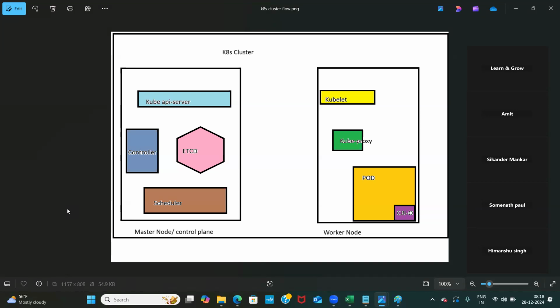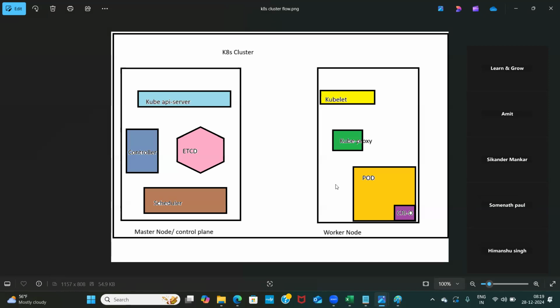As an example, in this worker node you can see we have one pod. Inside the pod, what we have is containerized applications. Maybe we have more than one pod, and based on your application, that is possible inside a node. You can deploy more than one pod.